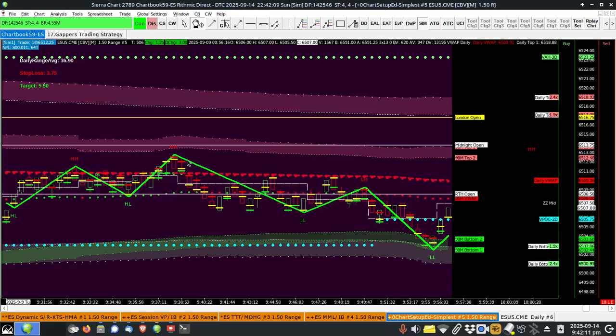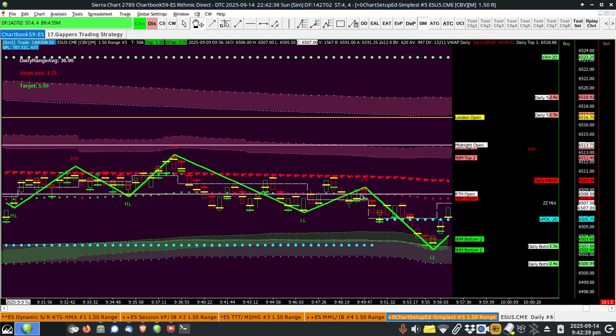I'm looking for lower highs and higher lows for a trend change, and also looking at these major levels like a daily VWAP, midnight open, London open, RTH open, to see whether I'm going to get order flow there that says the big boys are coming in, or at least somebody of substantial size is coming in, and either buying or selling those levels.